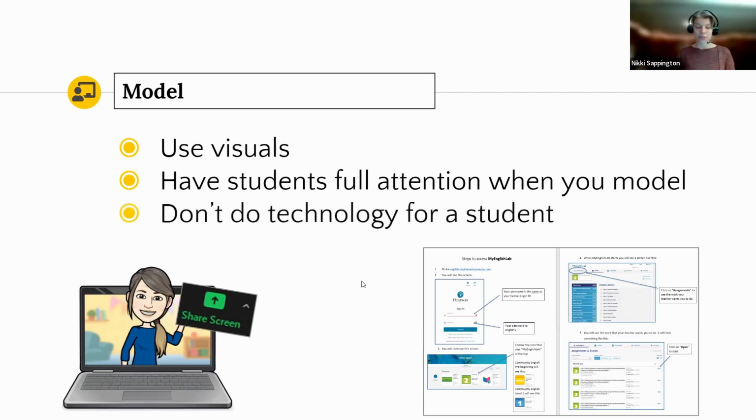For your in-person students, don't do technology for a student. This can be a really hard one. I've been there before. There's only one student left trying to log into your LMS, and they are entering their login ID painfully slowly. And you just itch to reach over top of them and do it for them. Don't. You can certainly help, point to the place on the screen where they should click, or let them know if they mistyped a letter. But if that student always has someone doing the technology for them, they're never going to advance their skills. So tell yourself, model, don't do.